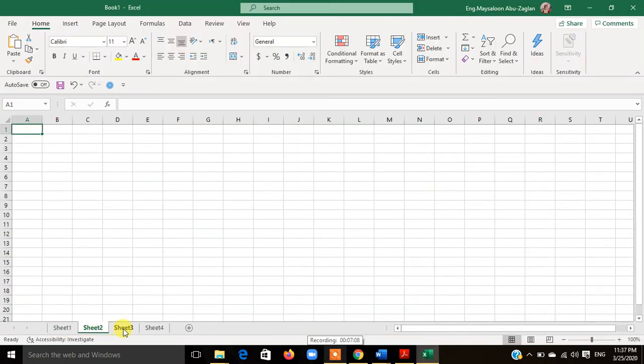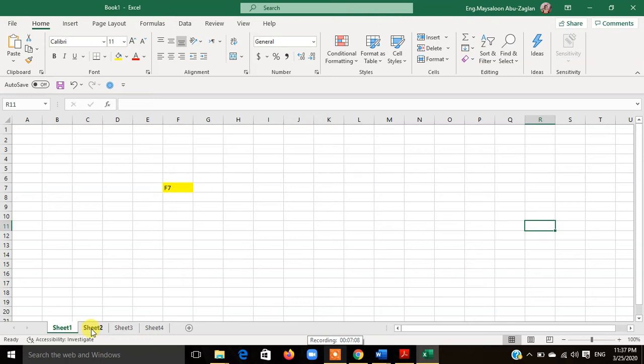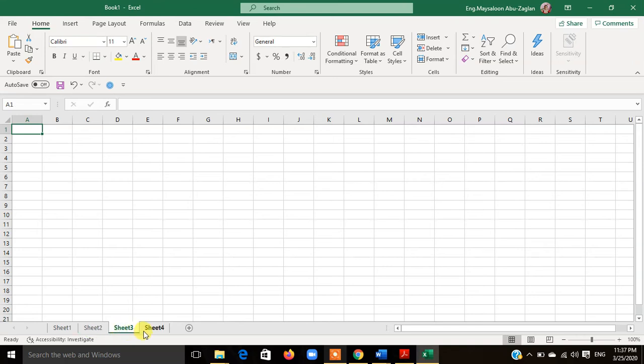Because here I can find how many sheets I have in my workbook. You can say sheet tab or sheet bar; either way it's correct. The worksheet tab or bar, which is beneath or at the end of my workbook, has the sheets I'm working in.